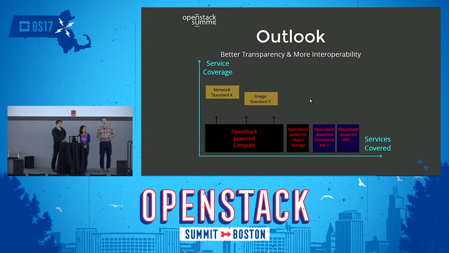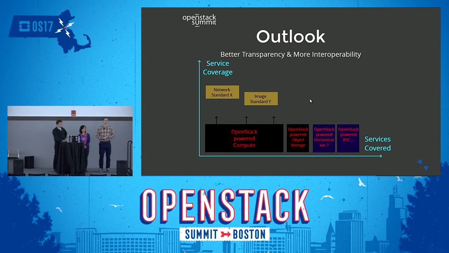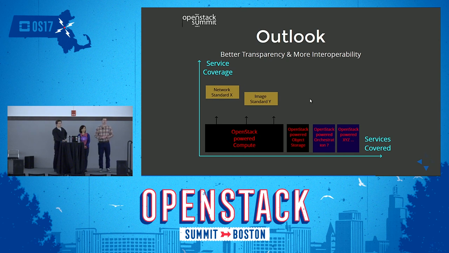We found it's important to use very high-level type of actions instead of checking API by API — for example, the action of create compute, attach storage, and run something, which covers the majority of what a user expects. I'm making a comment about how you go up the stack to use the last actions needed to check all the functionality. And scenario tests fall outside of the scope of what we're trying to accomplish. But everybody who went to the keynote saw the Interop Challenge — that's actually an upstream project within OpenStack that is essentially scenario tests against OpenStack clouds, and that's a great repository to start from. Tools like Rally also provide scenario testing.